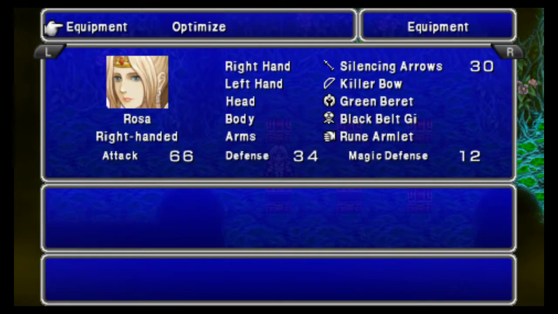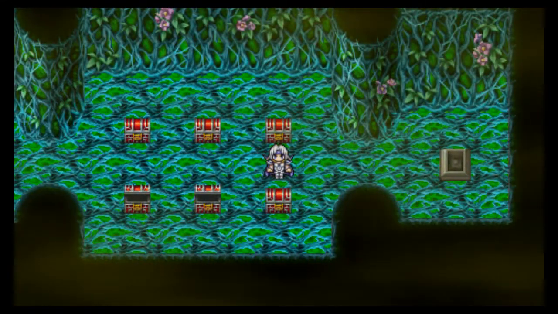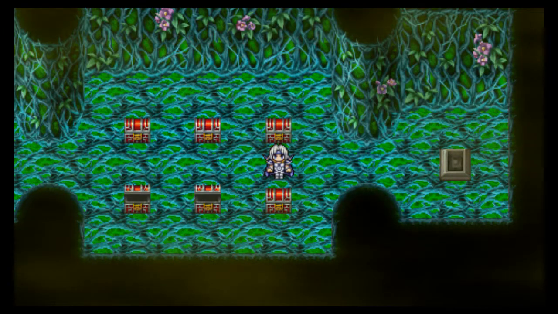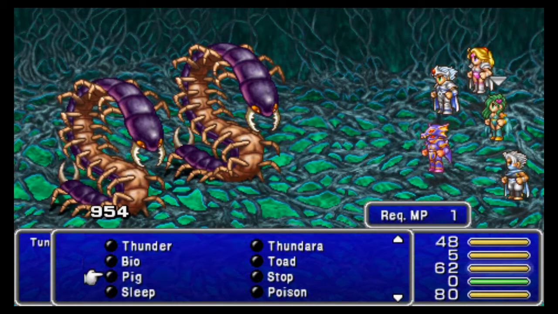Restock on arrows if you need to. I do not need to. And use the healing pot. But I'm going to eliminate... Yeah, I'll just edit out these battles because there's just not much to them. Well, actually, this one's two Tunnelers, so we'll show that, and then we'll show one of the Evil Dreamers.